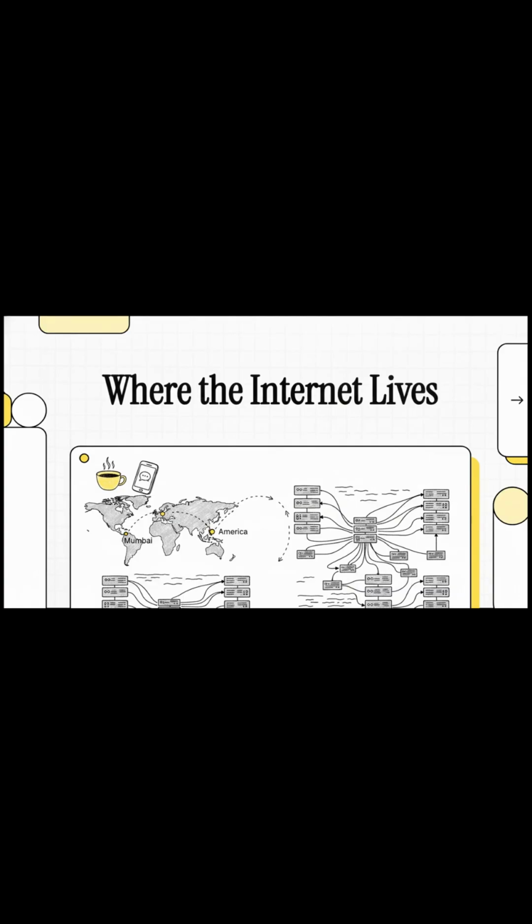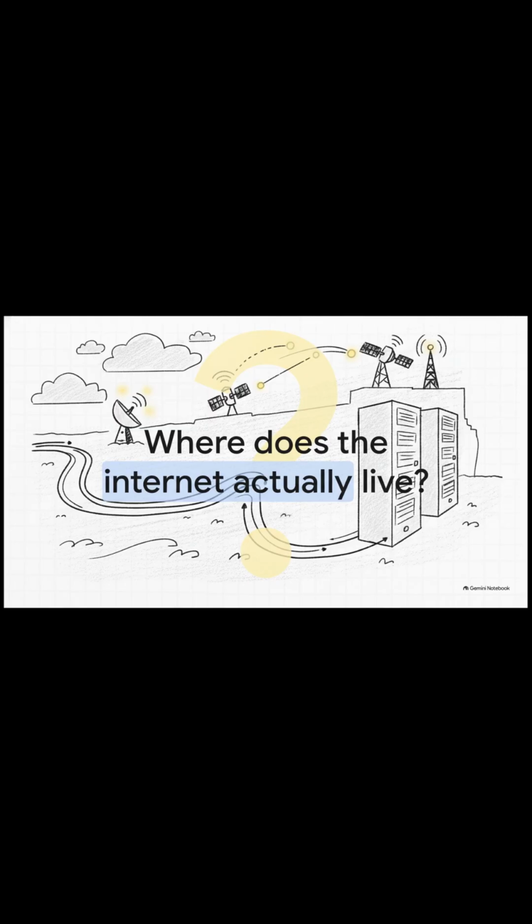It's such an everyday thing, right? Something we literally do 100 times a day without even blinking. But what exactly goes down in those few seconds? How on earth does that message cross the entire globe that fast? Seriously, I want you to just pause for a second and really think about it. Where does the internet actually live?